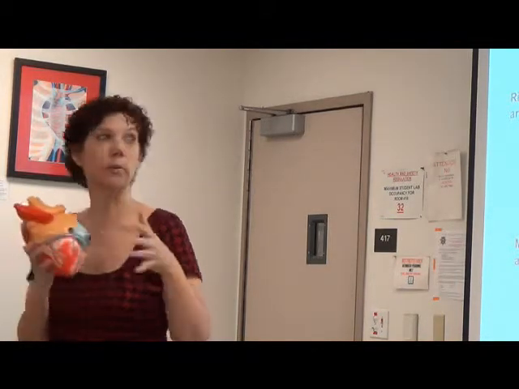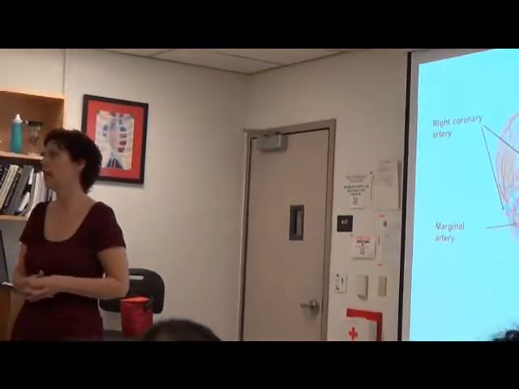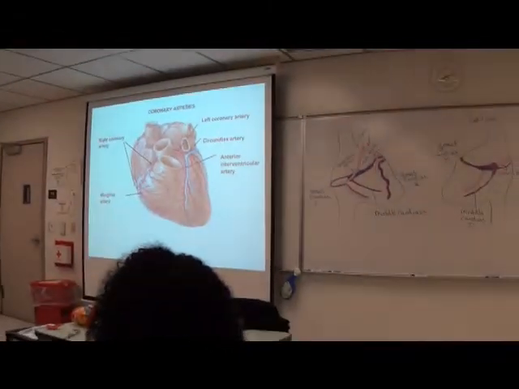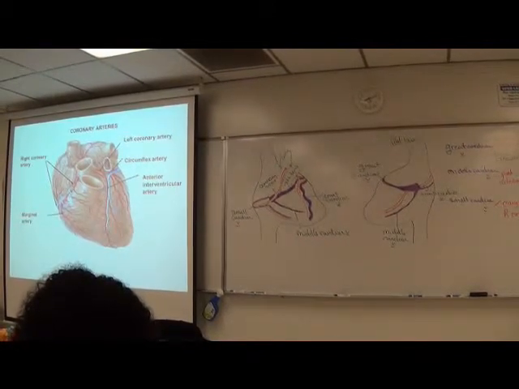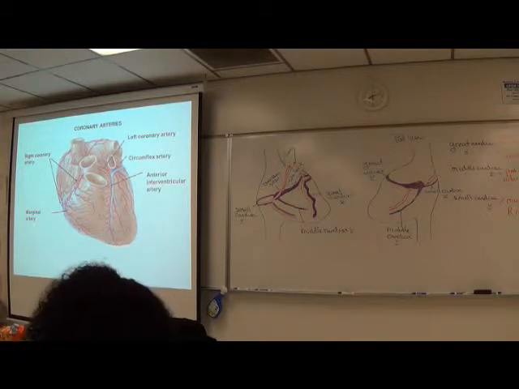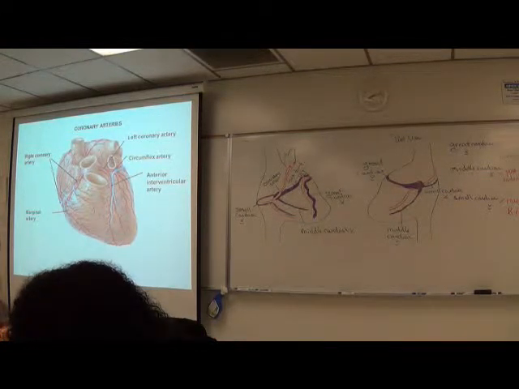Okay. So we're going to stop there with lecture. I'm still going to lecture later on today, but I wanted to give you lab time for the sheep heart dissection, and then we'll take the quiz on the coronary structures. I took out questions on the coronary blood supply because we hadn't done that on Tuesday yet. So the quiz will cover, as I told you on Tuesday, just the material on the lab sheet down to ligamentum arteriosum, but not including blood supply.